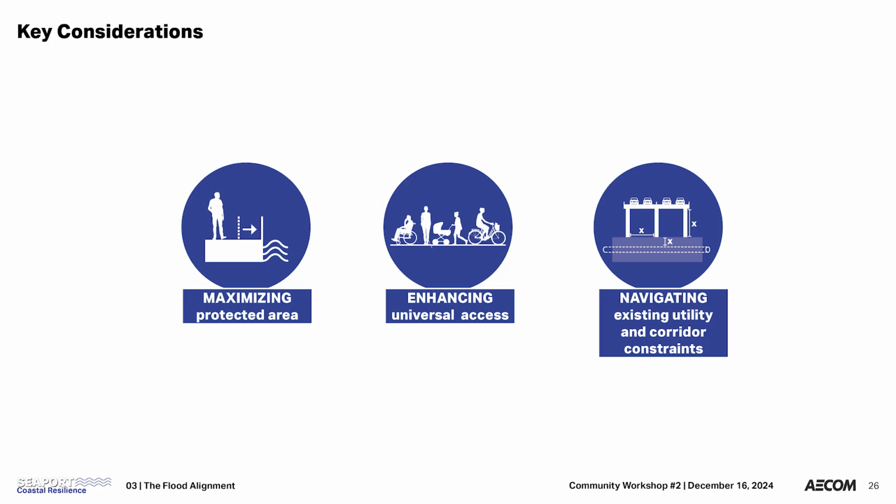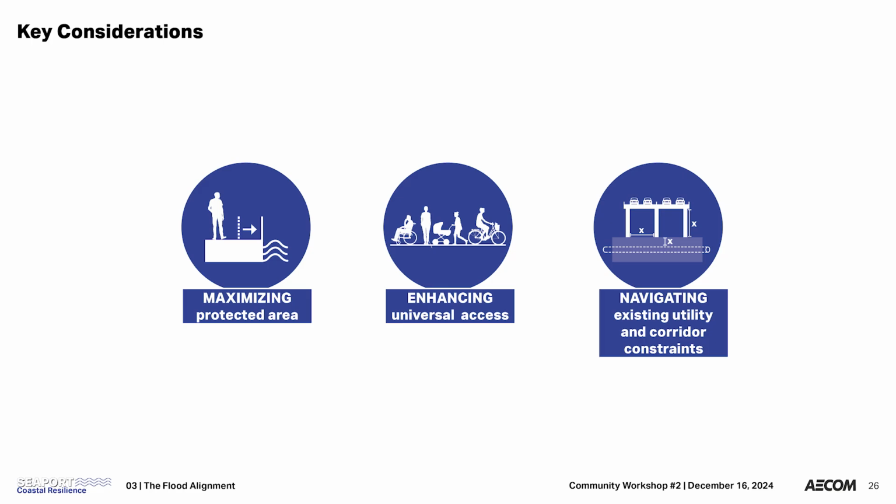Again, maximizing protected area. This is a flood protection project, so that's the main objective of the project. Enhancing everything that we have with universal access. We want everyone to have accessibility to anything and everything that we make, from the perspective of the pedestrian walking, view sheds, and all of that, and possibly even discover new ways of experiencing places like the waterfront, which we're kind of excited about, to be honest.